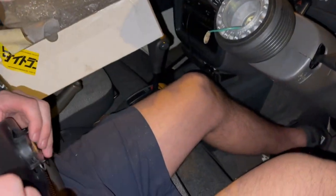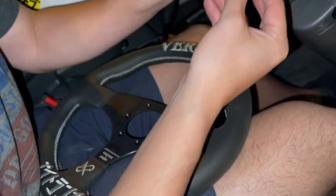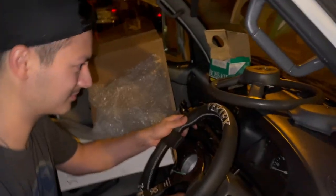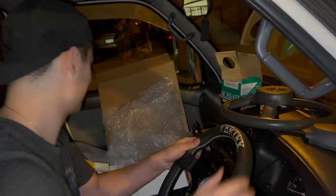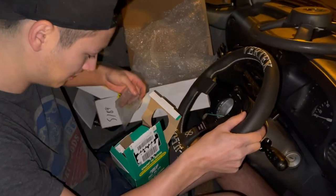What the hell holds this in? The spring there at the bottom. Yeah, but it doesn't fit in this. Oh, is this just an adapter for a smaller horn? Yeah, that's what it is. Don't even need that. Get that out of my face. Alright, so we've done at least 2 steps wrong already. Possibly more. Power of editing could make this look cool.